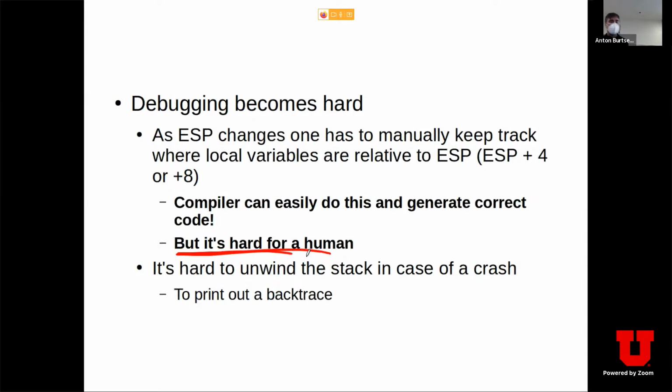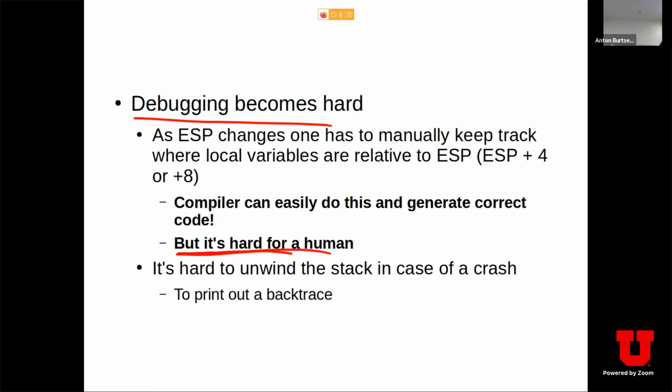So if you want to look at the code of a function, for example, you're debugging a function and you don't know the source code. You're looking at the code and you say, what is this? I'm accessing ESP plus 4, and later I'm accessing ESP plus 8. Is it the same variable or not? So you kind of have to execute the function in your head to understand that, okay, allocation happened, and right now it's the same variable, right?